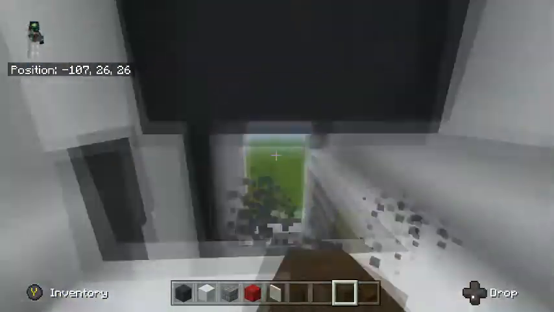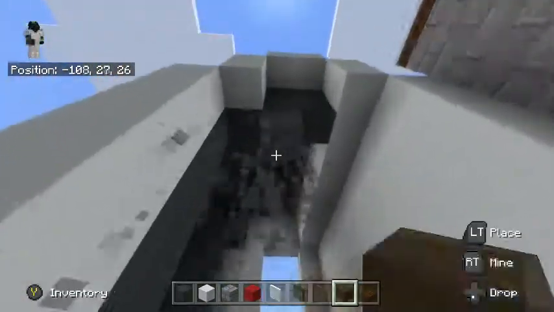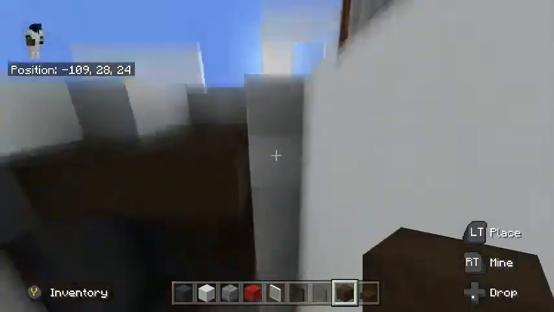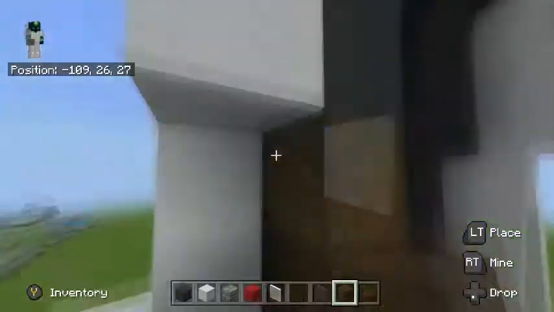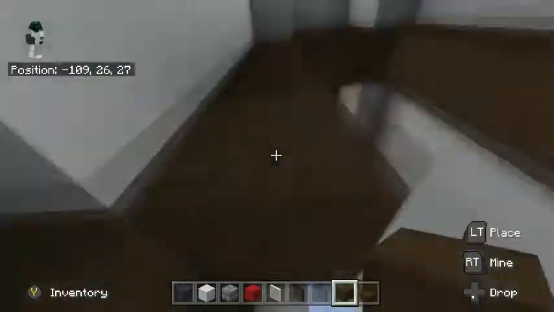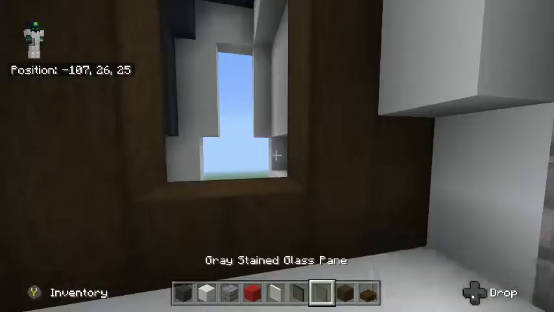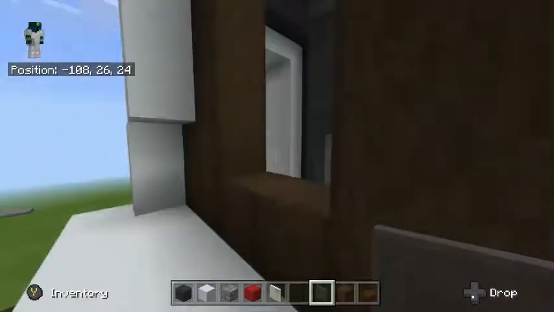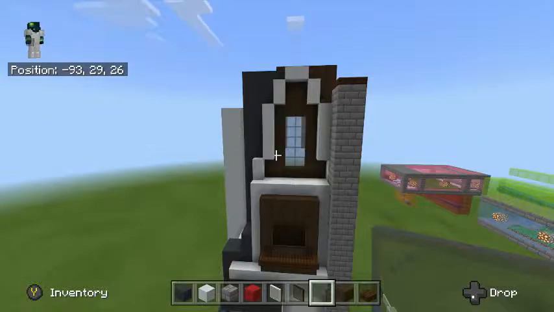And I do clear all that out and I turn into another window. I was thinking of what it would look like if I put the wood in there as a little frame. I don't remember if I liked it or not, though. Apparently I liked it because I haven't gotten rid of the wood yet. So that stayed. It's a nice little window there.